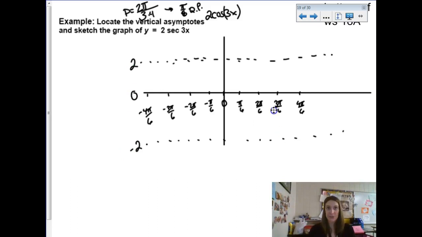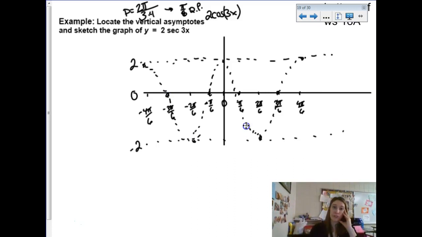Now I'm going to ghost in the cosine function, which I know should start at the top, the max line, then back to mid, back to max. So it's going to look something like this. And then come back here. I was about to say I was ghosting in pretty well, and then the minute I went to say it, I screwed up. Alright, there we go. So that's not the function I want.